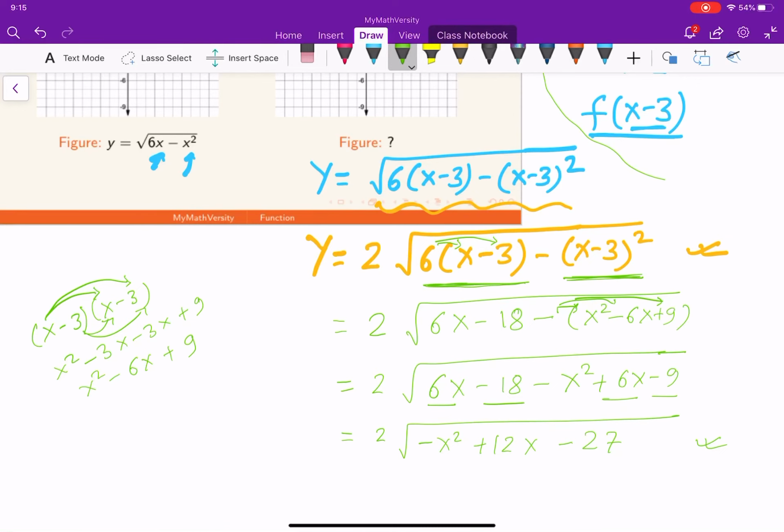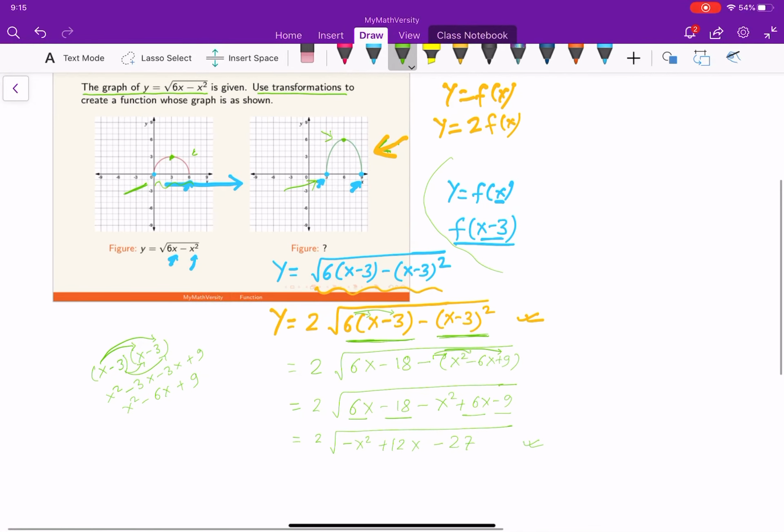As I said earlier, we already have the transformation over here, so this is already a good answer. But depending on what you are trying to do, if you want to simplify further, you can definitely continue like this. All right.